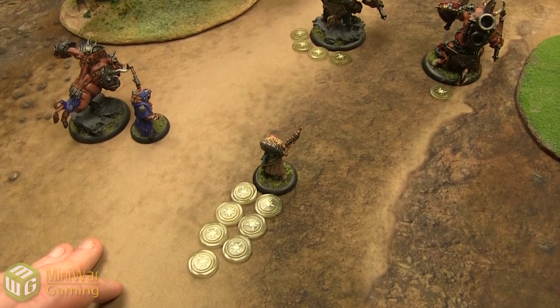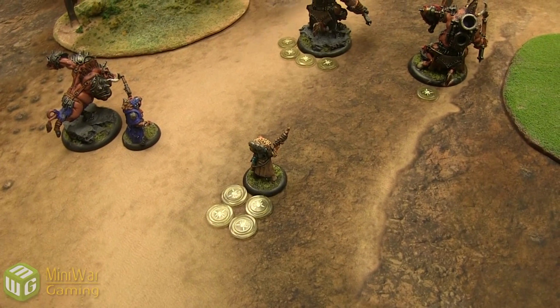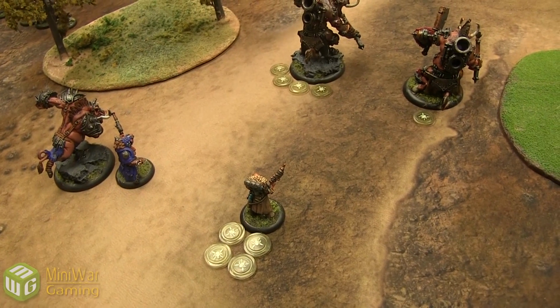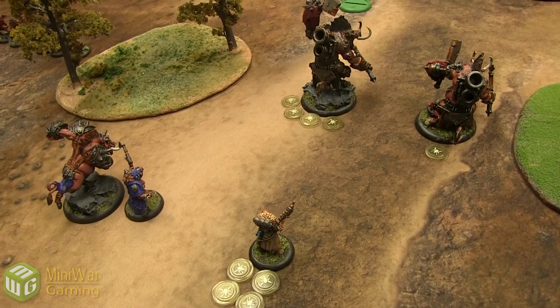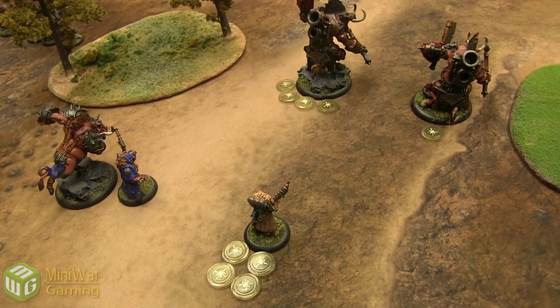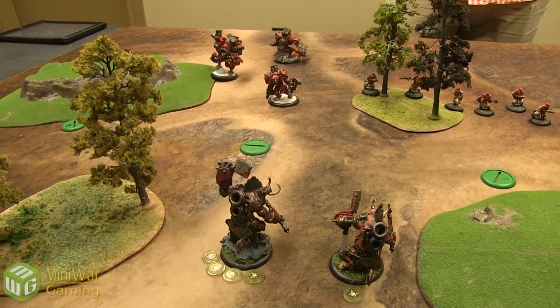So next I'm going to activate Dr. Arcadius, and he's going to cast a spell for 3 called Aggravator. What Aggravator does is it gives all friendly war beasts in his control area an ability called Hyper Aggressive. When a model with Hyper Aggressive suffers any damage from an enemy attack, except while it's advancing, after the attack is resolved it can immediately make a full advancement directly towards that attacking model.